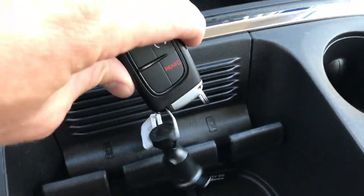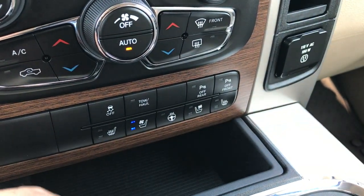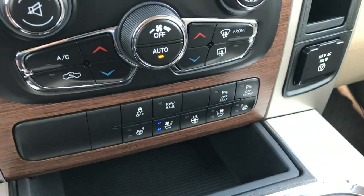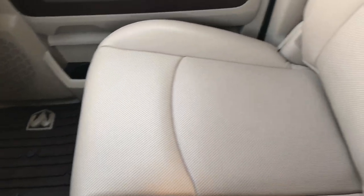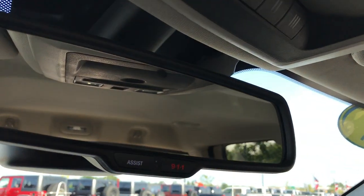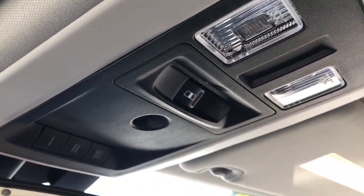You have a cell phone holder right there, which is really nice. You can also do your heated and cooled seat and heated steering wheel buttons right there. You can turn the front and rear sonar off if you want. And it has dual climate control. 115-volt, 150-watt plug-in. The passenger seat is absolutely perfect, no rips, no tears. No pets. 911 and assist buttons. You have your home link and power sliding rear window.